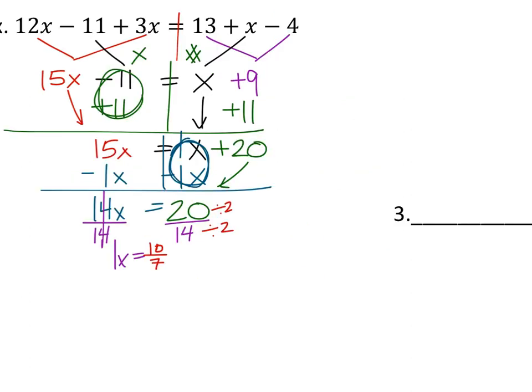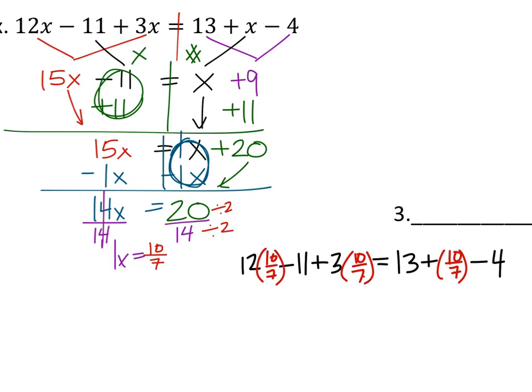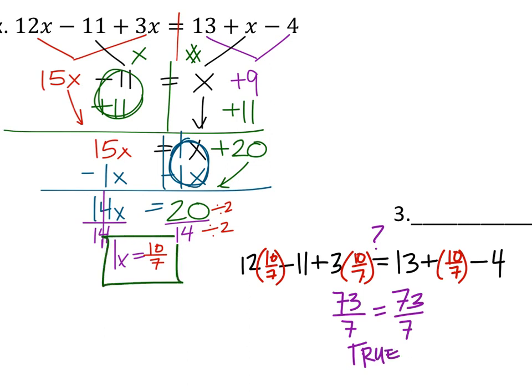But we're still not finished. What we need to do is take the original equation, and I'm going to go into that original equation and replace all the x's with that 10/7. Now right now I don't know if that's equal, but I put it in the calculator to find out. So I get 73/7 on the left, and on the right side, still 73/7. So this is true, and since it is true, I know that the answer that I have for x is a solution for this equation. So I'll write that in, x equals 10/7.